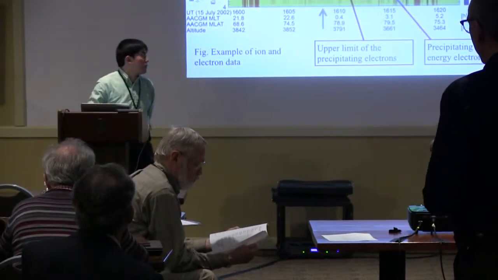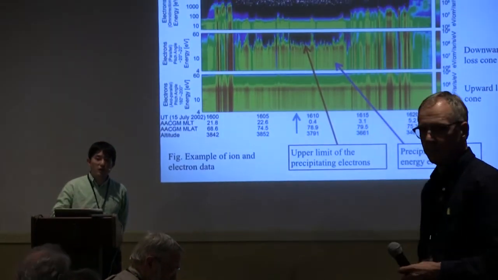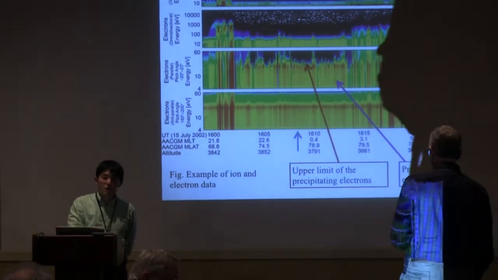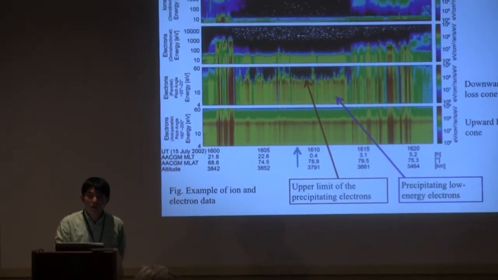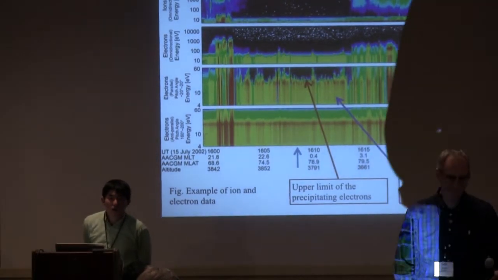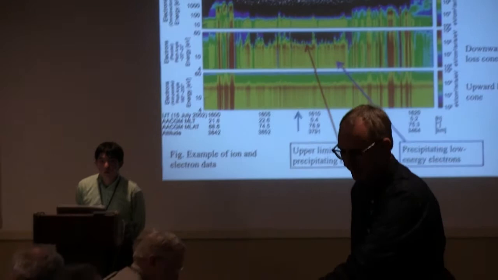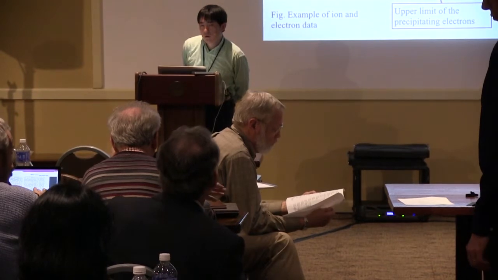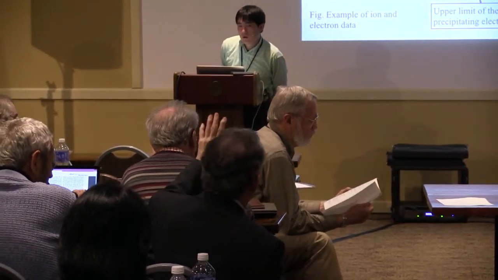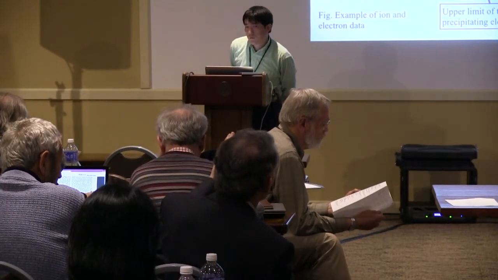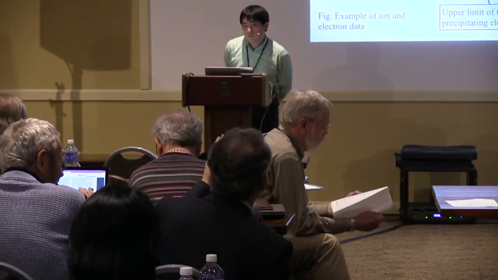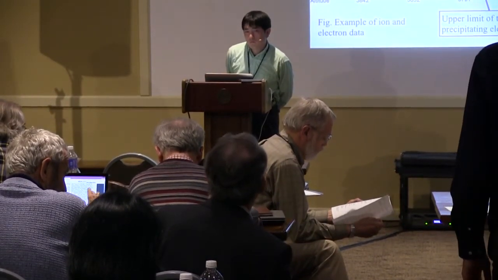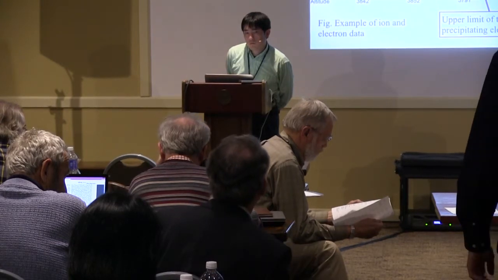I think the precipitating component of polar rain would be accelerated downward by this potential drop. Two electron populations cannot penetrate each other easily. And we solved it rigorously. We took a hot population with the polar rain temperature and the polar rain densities. We worked with the experimentalists to get them. We put them in the model, and then we had the polar wind electrons coming up, and we solved it together. And the two populations don't penetrate each other.